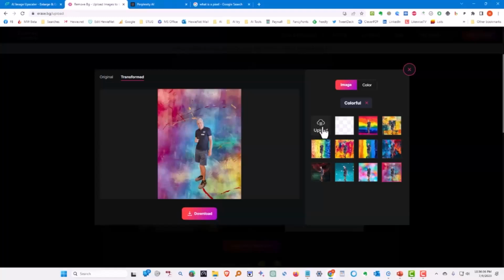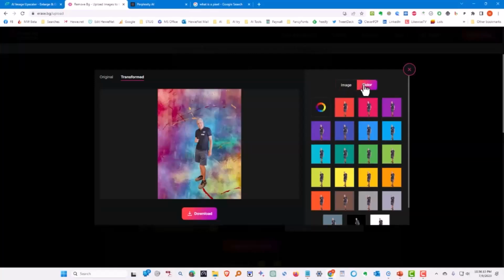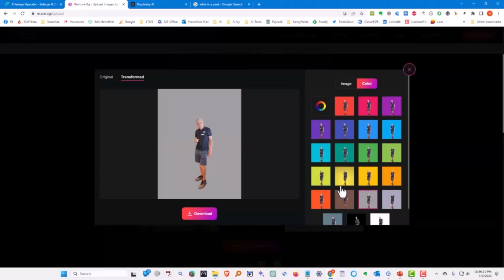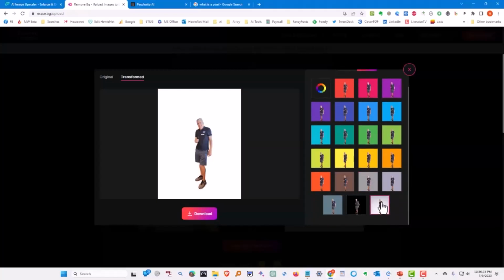You can also upload your own background if you wish. And this is on using images in the background. Or you can just use a plain color. You can do this color if you want something a little bit brighter, if you want it a little bit like this. So you can do a lot of things, or just have a white background. So you can do a lot of things when you've removed the background, and then you can create your own background for that picture.